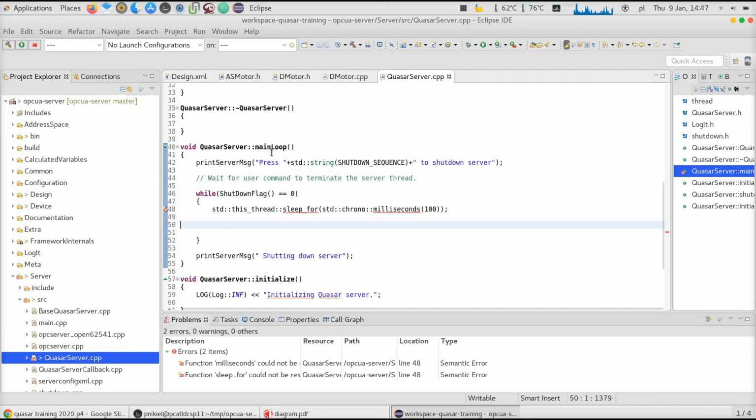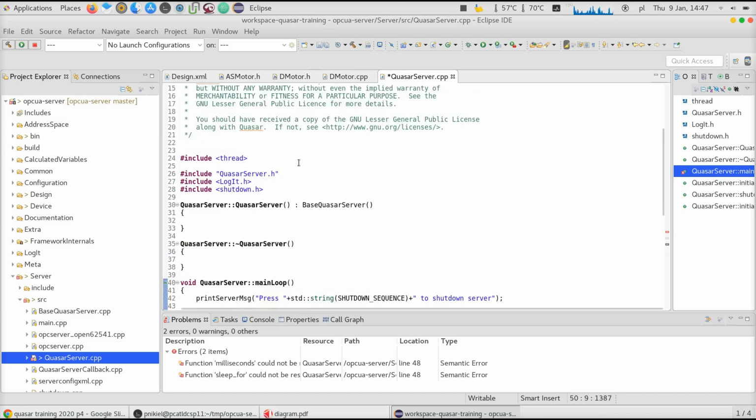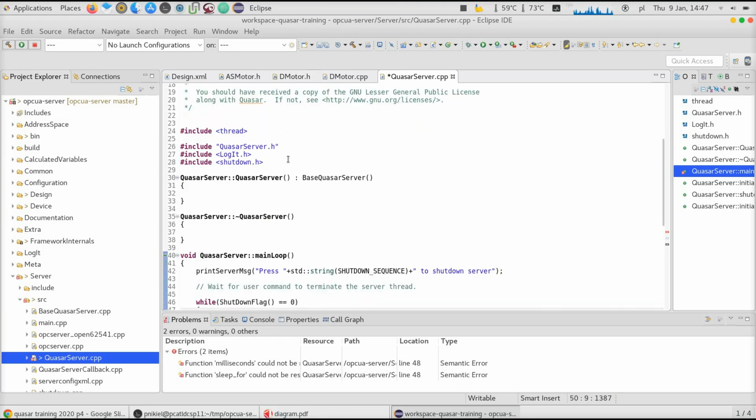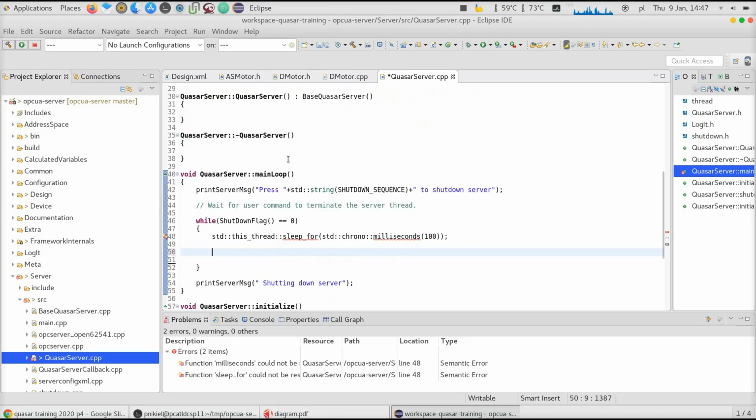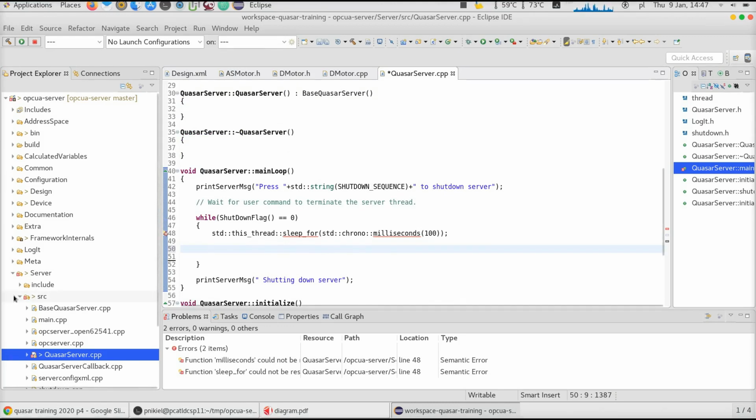How do I do that? Well, the question now becomes, how do I actually get any reference or pointer to the specific motor, because I can have many motors declared in the address space. So what I will do is simply invoke this update method on all, absolutely all motors declared in the server. How do I do that?